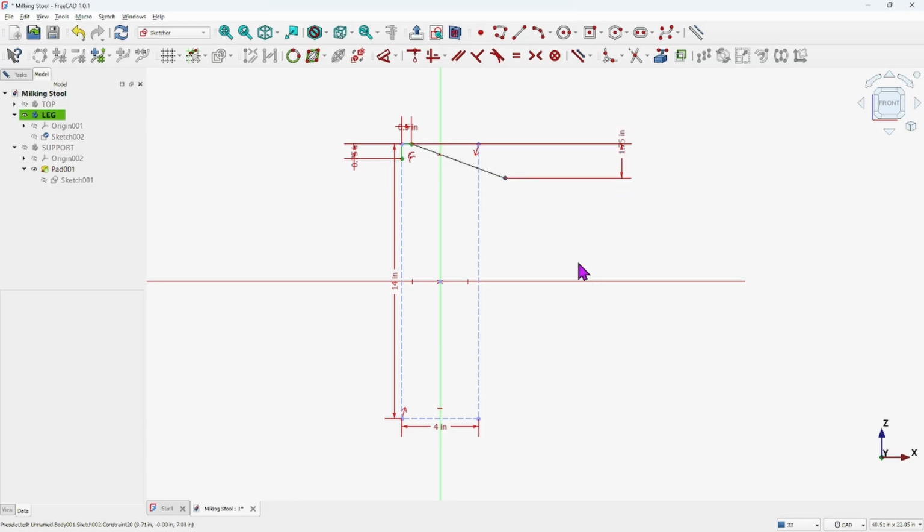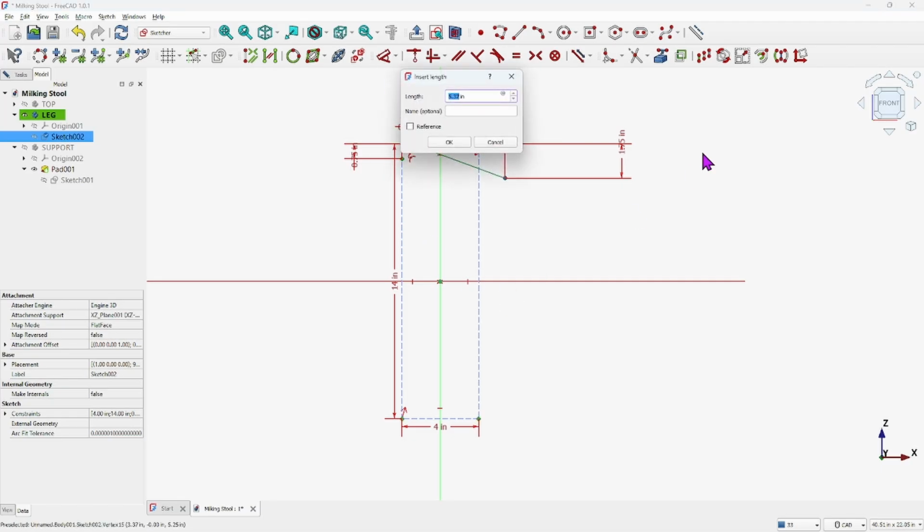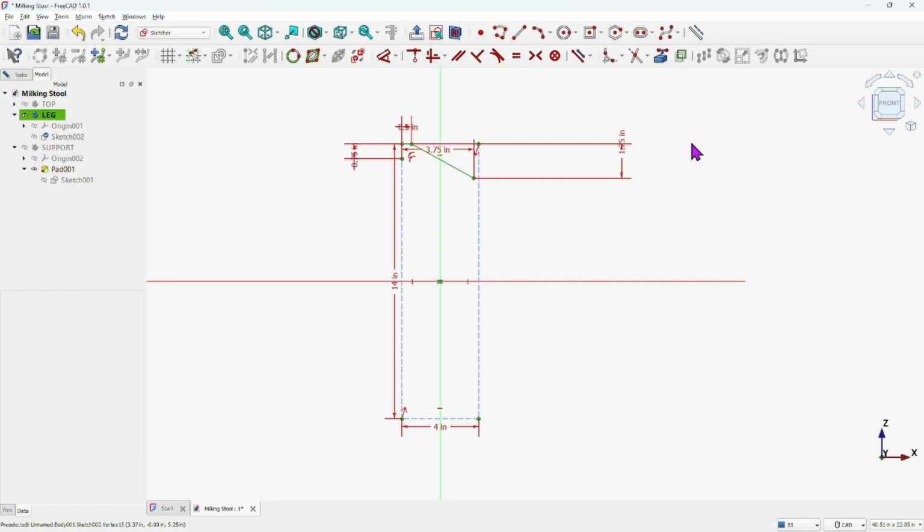Pull that over, and then yeah, 1 3/4 down, and then 1/4 over from this edge to here. So it's 2 inches. No, it's 4 inches overall. So it's going to be from this point. I want to reference from this point over, which would be 3 3/4. So this point to there. This is going to be horizontal, and I want 3.75. There we go. All right, so we got the straight segments there.